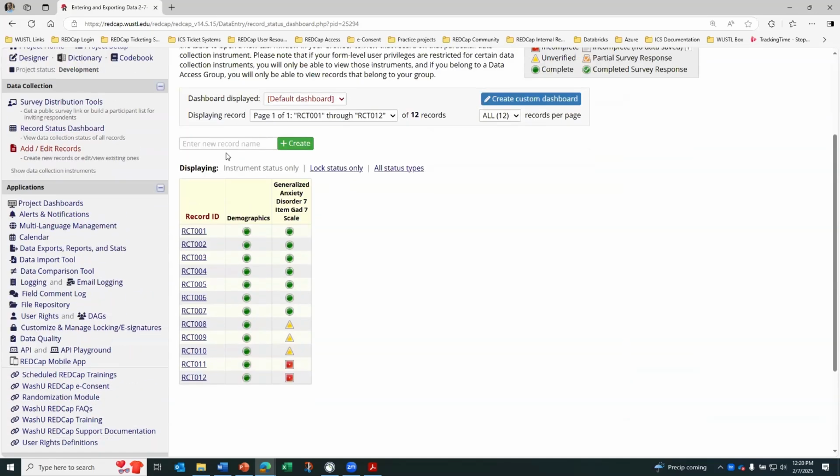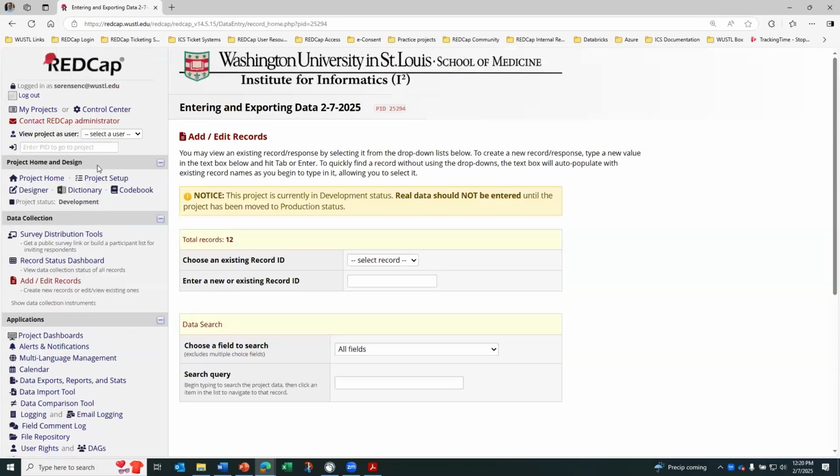Now look up here, you do have a create record up here on the record status dashboard. So you can create a record directly from in here. You also can do the add edit records. And again, now instead of just a button that says add new record, I have a text box because now instead of just getting an automatic number on my records, I can define my record ID.